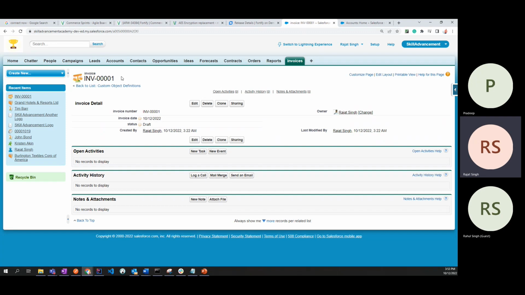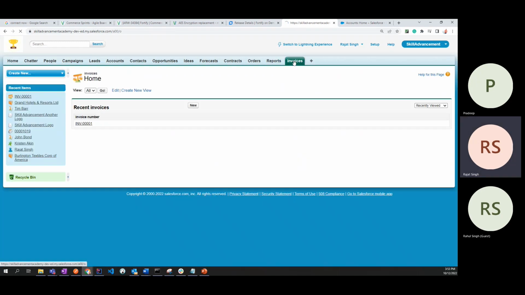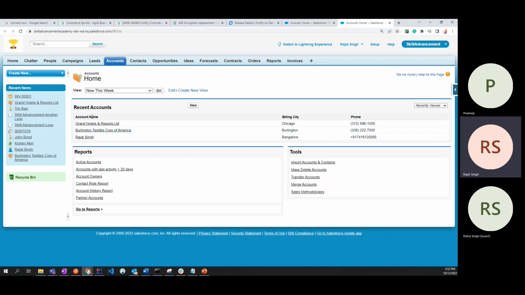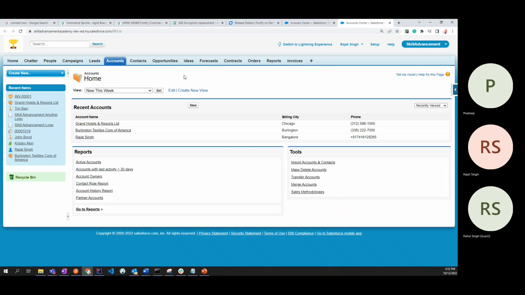Similarly, we have created our object Invoices, and in Invoices we can see the list view. Here you see recent invoices. Like recent accounts, we have recent invoices, and in this case, what is happening?